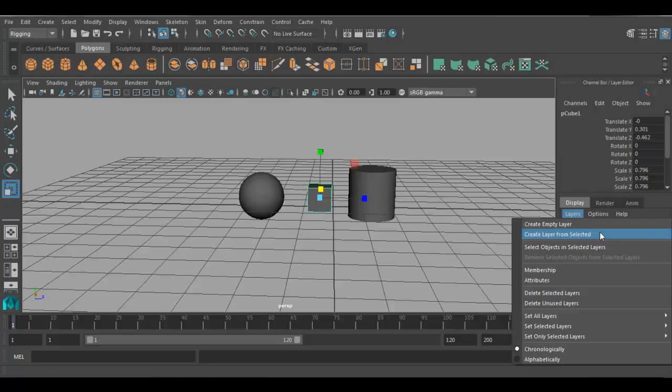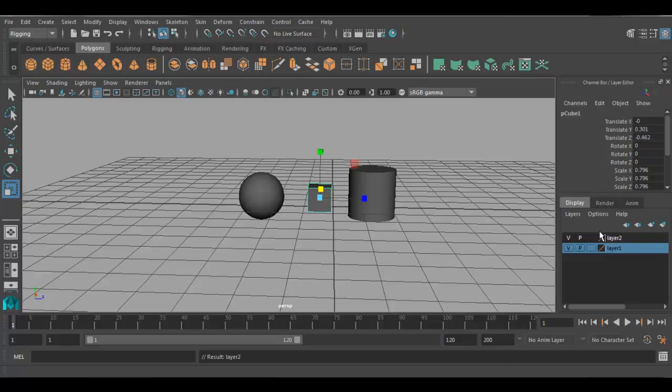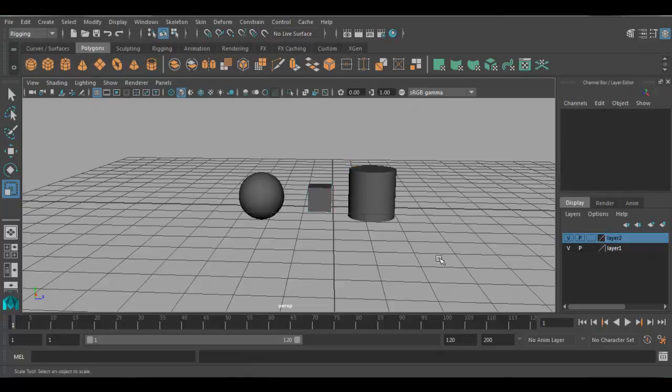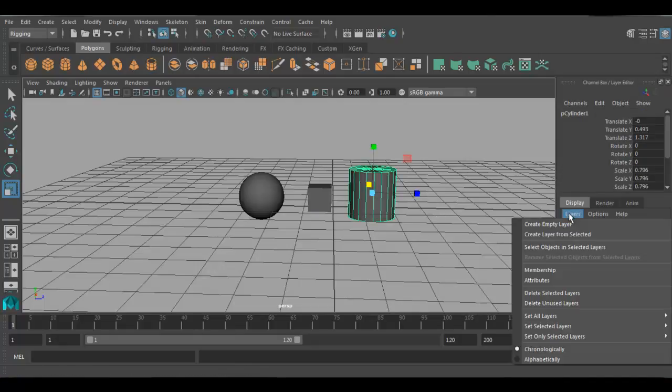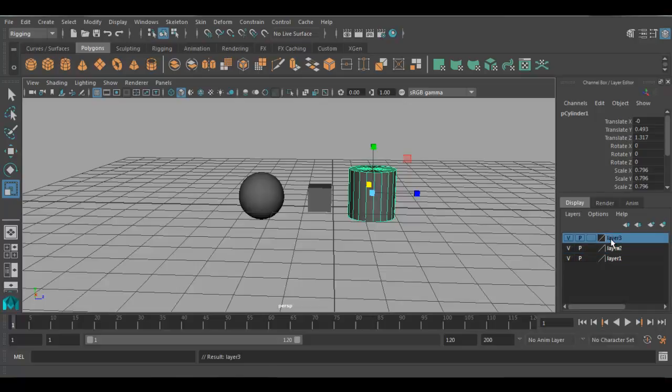This will not only create the layer but also add the surface which is selected. Layer 2 is generated and the surface is already included in that layer. To perform the same action, you can select the surface, go to layers, Create Layer from Selected. Now layer 3 is generated and the cylinder is placed in that layer.